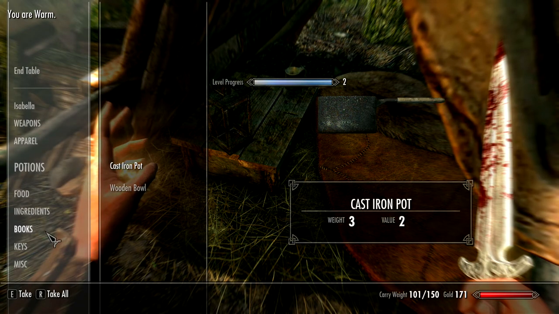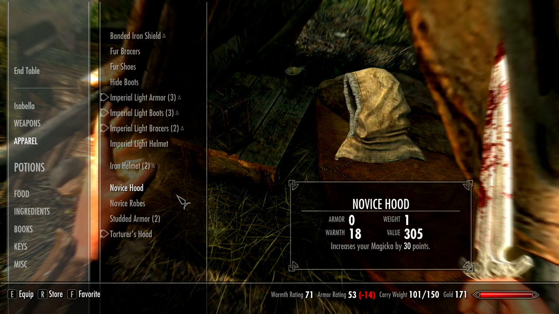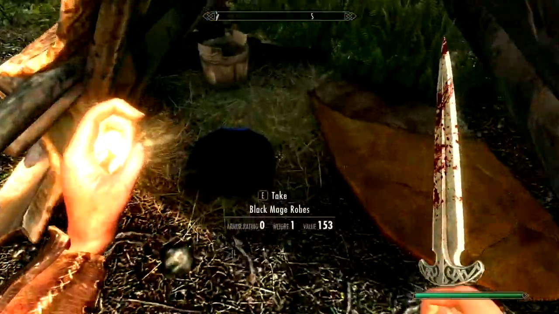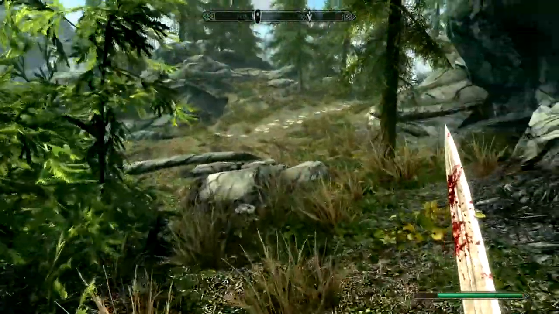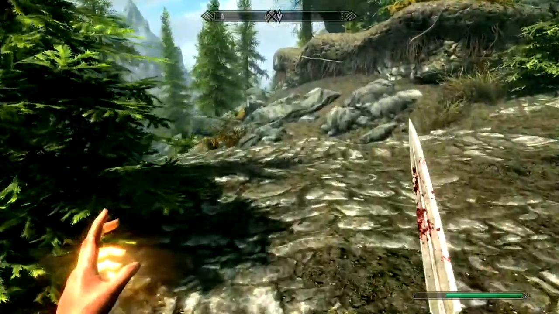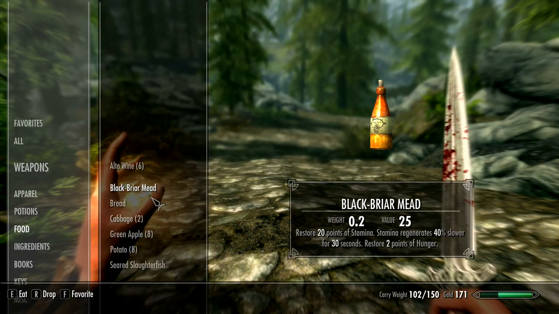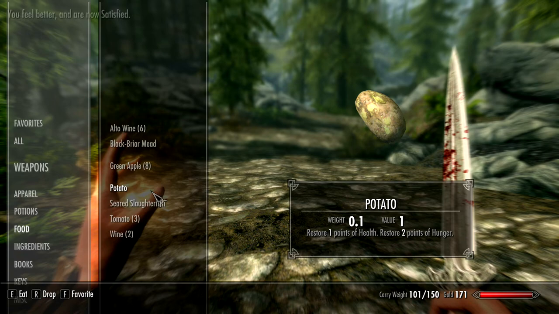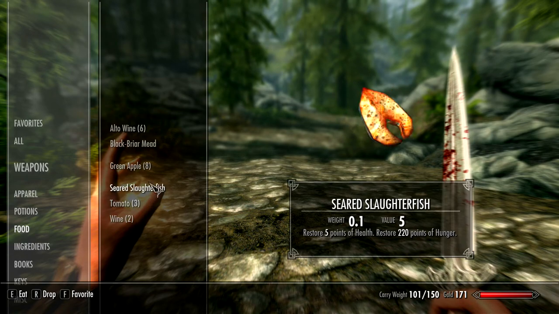Oh, what did I pick up? I picked something up, I don't know what. And that black mage robes. Next goal, standing stones. We are hungry, so let's eat. This bread is bad. We can eat vegetables without getting sick. Good are apples and tomatoes.